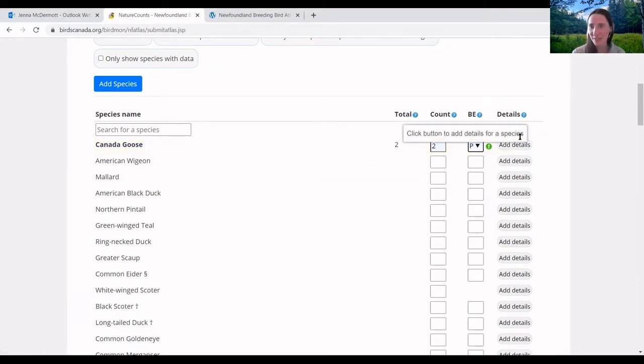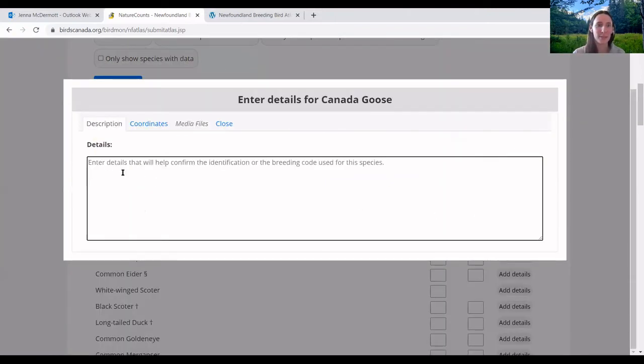Okay, so there's also this section where you can add details. If you just click on that, you can enter details that help confirm identification or breeding code used. So that's really important as well for rare species. You want to explain how you got to the identification, what sort of habitat you found it in, that kind of thing that can help our regional coordinators when they're looking through these records later to make sure that it's actually a breeding evidence code that is correct, and also a species that could be there.